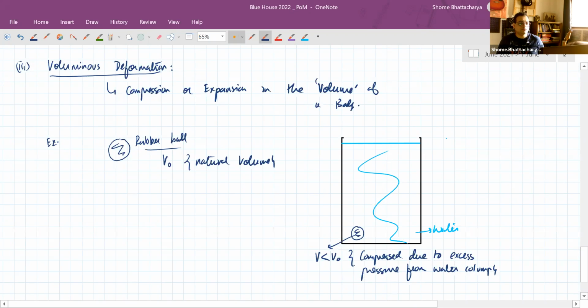So like that, if we take it to a great height above the Earth's surface, where the pressure becomes considerably less than the standard atmospheric pressure at the surface of the Earth, then it might experience an expansion. Okay. So in either case, we say it's undergoing a voluminous deformation or a volume deformity. Okay, and volume deformity is measured by something called volume strain. And the formula for volume strain, just like longitudinal strain, is the fractional change in volume.